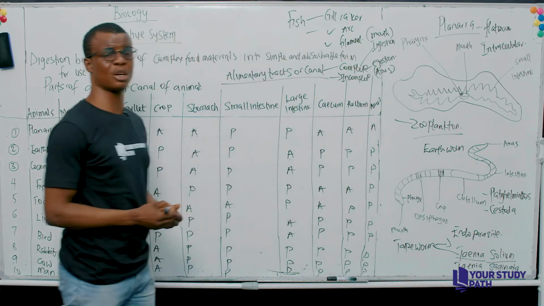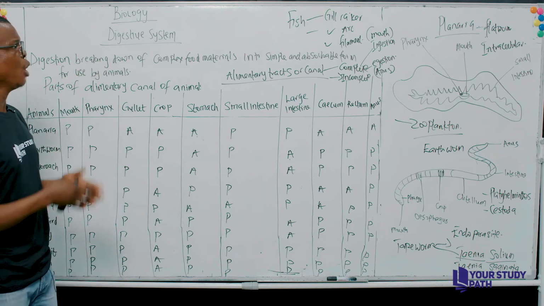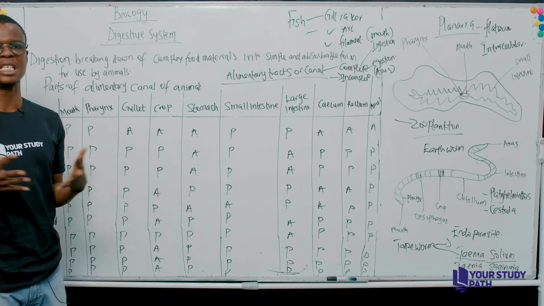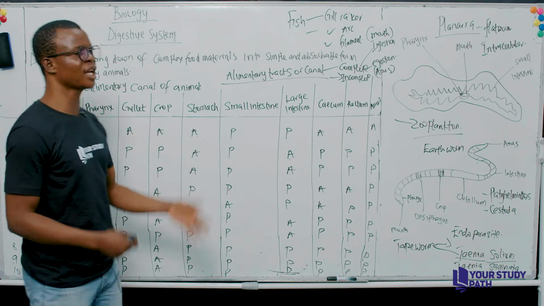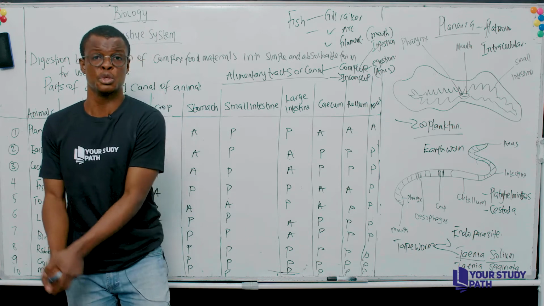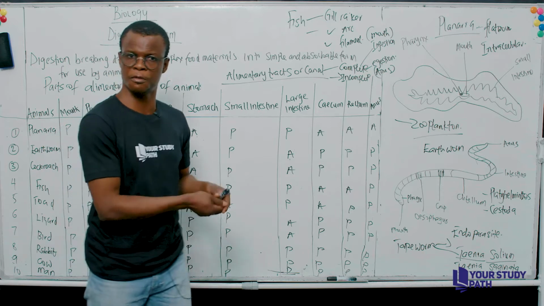This might also come out in your examination, where they'll ask you: what is the function of the gill raker, what is the function of the gill arc, and what is the function of the gill filament in fish? So for the gill raker, you know the regular rake we use at home, right? What do we use it for? To rake food, to literally sieve food.